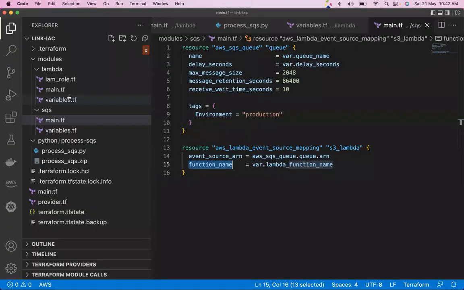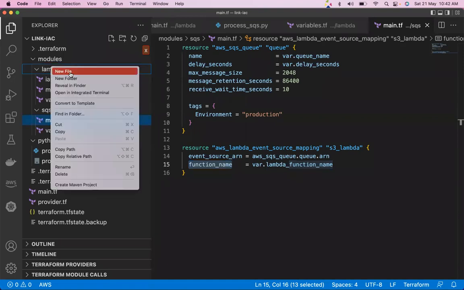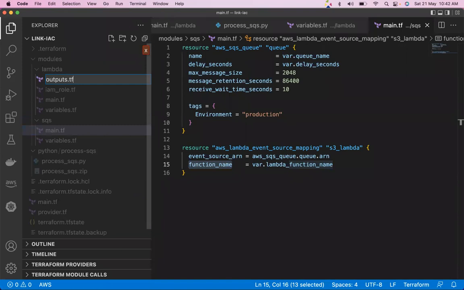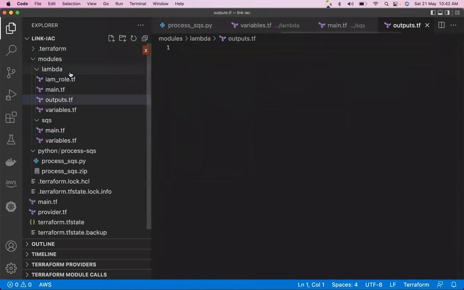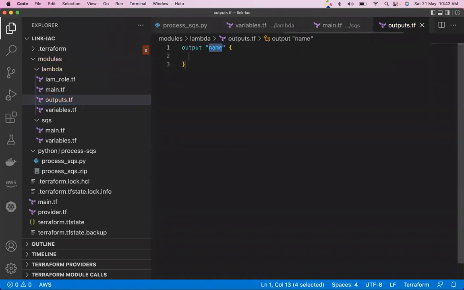Let me return the function ARN from this module. From the Lambda module, create a file, outputs.tf. Modules can take inputs and they can return outputs. So this is one scenario where outputs are required. I want the Lambda ARN, so I'm making changes to the Lambda outputs file so that it returns the ARN, which I want to use in the queue module.